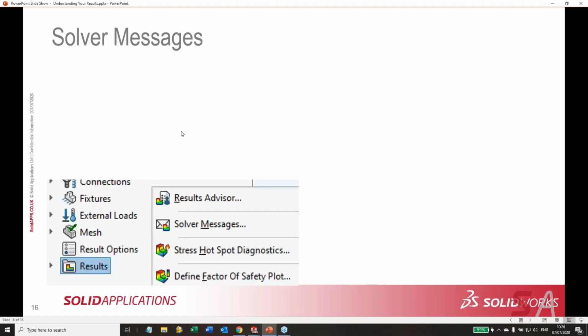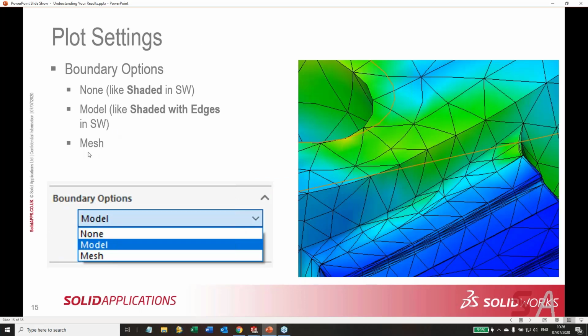Now, one of the other things I can say about putting the mesh in your plot settings: if you're zoomed out, sometimes it looks like you're looking at it through a very dark screen, and it may put you off. So it may not be appropriate to look at when you're zoomed out, but you zoom into an area and it will give you lots of guidelines of the mesh around your detail. So I tend to use it more when I'm zooming in on something.